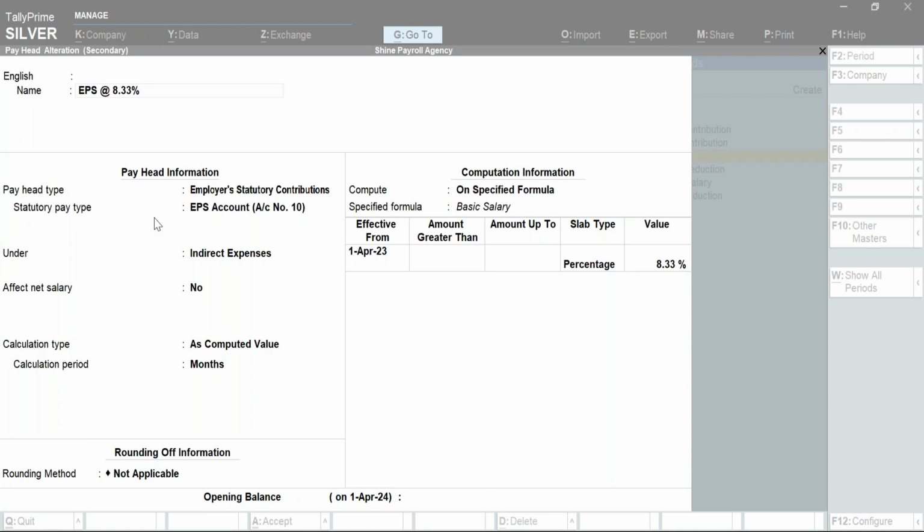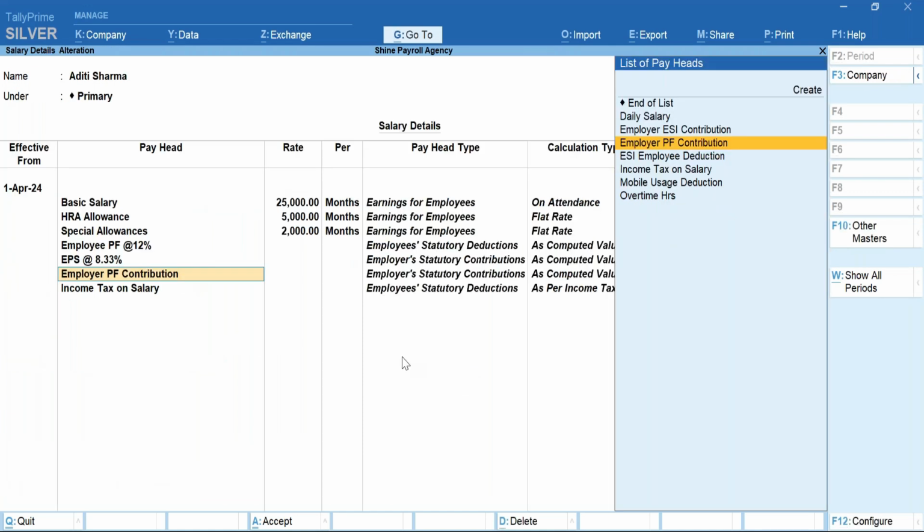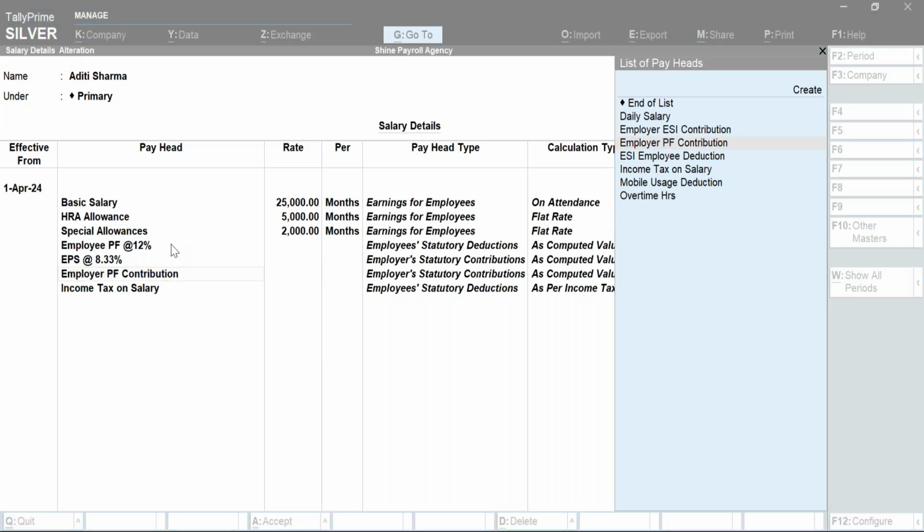Okay. So Dayananji, you are asking about administration charges. I will not be showing administration charges as part of the component here because that is an expense for the employer, right? So that is not part of the employee salary. For administration expenses, we will be creating different pay heads in Tally. If you want the information, I'll share the help link later so that you will be able to refer and create accordingly.